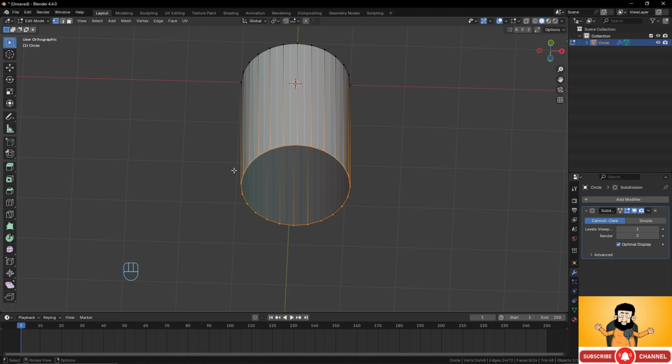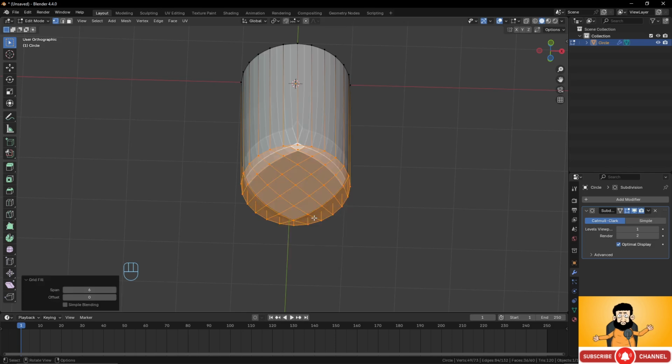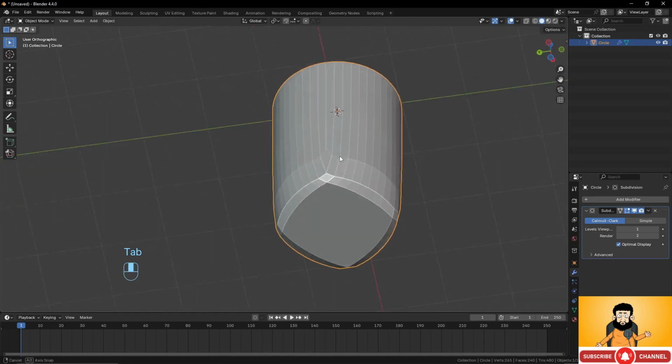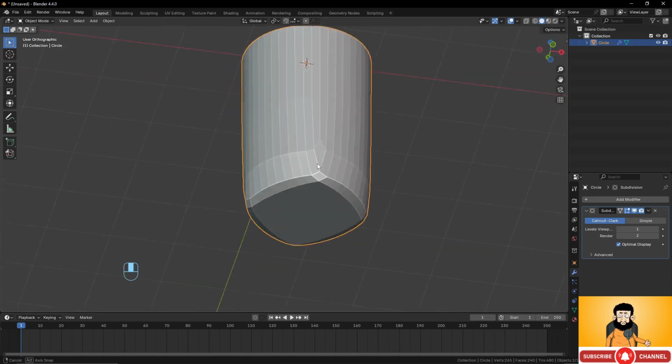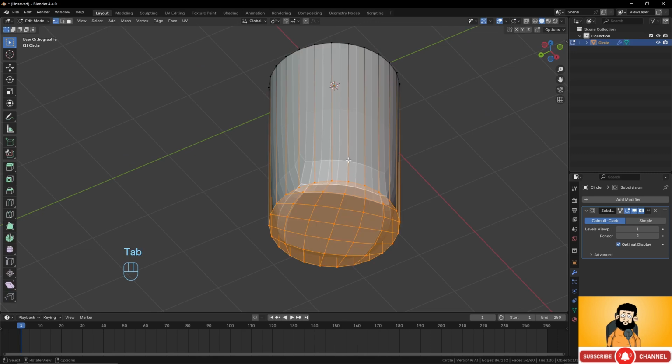If I make only quads here, I have the option to use Control F to call the face menu and use the grid fill. But you see here, it's not perfect. You have a kind of squarish shape here mixed with a circle, so not really work for what we want.